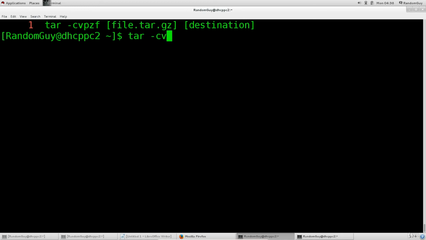Next up, we have p. P is used to preserve the permissions on files, so you don't have to mess around with it again. We have learned what permissions are, and there are three sets of permissions for users, groups, and world. Why is this important? Why would you want to preserve the permission file structure? Well, imagine the following scenario.